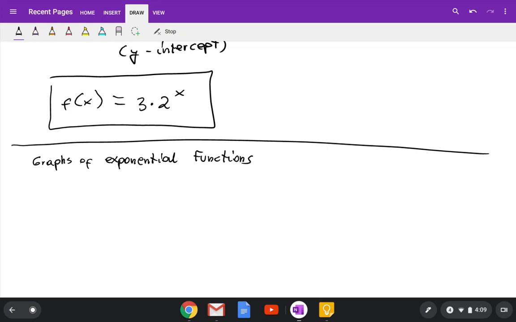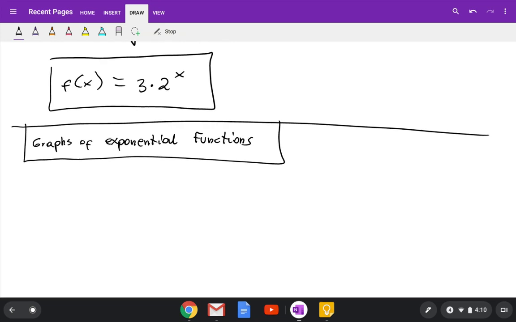So there are two graphs, two cases of exponential functions. The first one will be increasing. So I will say the first case, increasing. That's the one which by now I think everybody knows how the exponential function graph looks like because of the coronavirus, which I really don't want to bring up and keep anybody depressed, but that's what we see. Okay, so this is an exponential function. That's how the graph looks like. It's an increasing graph. We have increasing and we have decreasing.